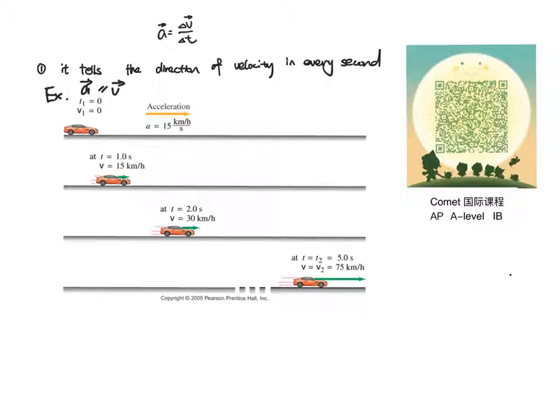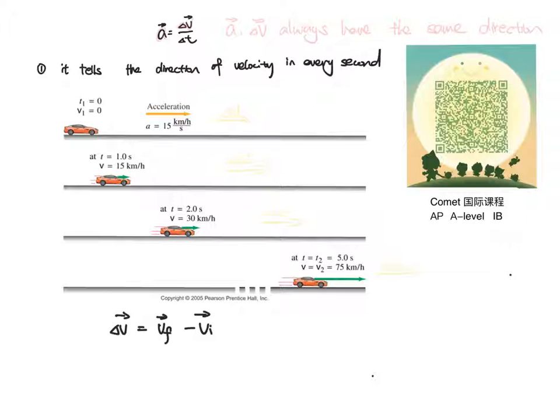We still take the car as an example. Why the car still moves to the right after 5 seconds? From the equation, acceleration and the change of velocity always have the same direction. Thus for the car, for every second, the change of velocity points to the right.